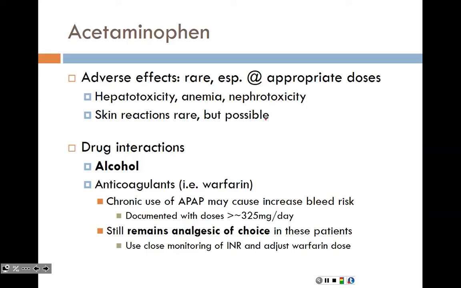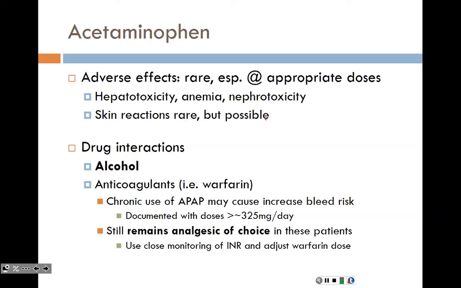Remember back to, again, the overview slide. So how does Tylenol work? We don't know. We think it works on prostaglandins, but we're not entirely sure, and we know it doesn't have any anti-inflammatory properties. So, if people have pain that's inflammatory based, so you're seeing redness, you're seeing swelling, they're complaining of throbbing, Tylenol may not be the best option for them because it does not treat inflammation. We don't know how it works, but we know it is not very good at treating inflammation. So keep that in mind.